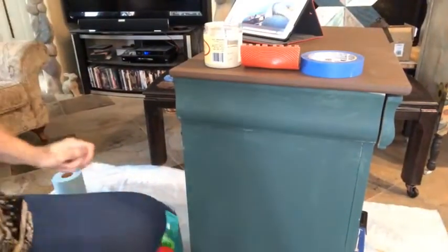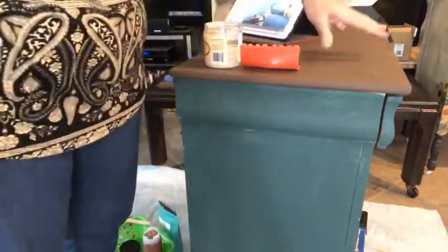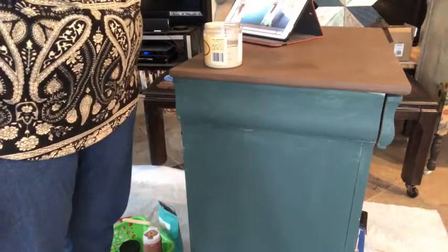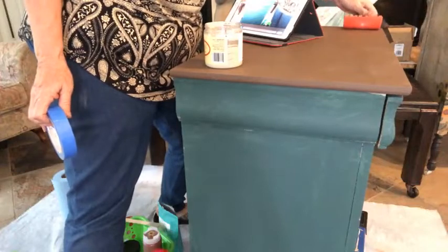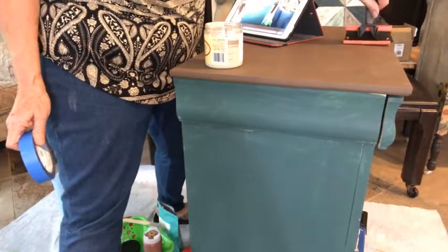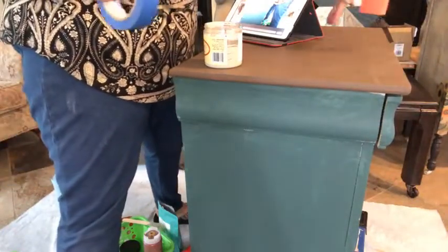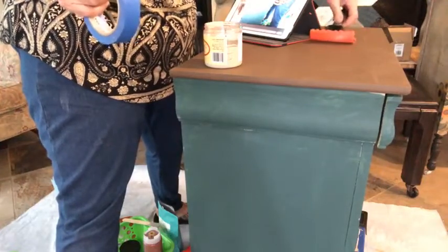When you use this tool, you have a base coat down and then you paint on a contrasting color on the top, and you just paint it on. And then you take this wood grain tool and you push it along and rock it and drag it, and push it and rock it and drag it. And when you do that, it makes a really cool wood pattern. And then you brush on another section of paint here, and you do the same thing, just pushing, rocking, dragging.